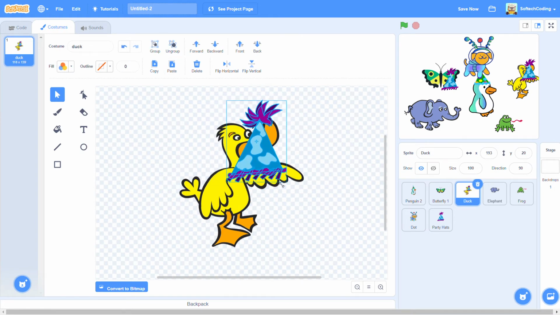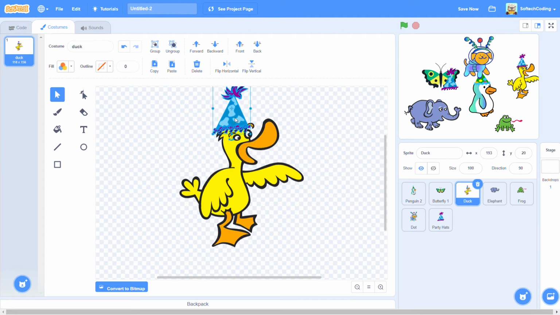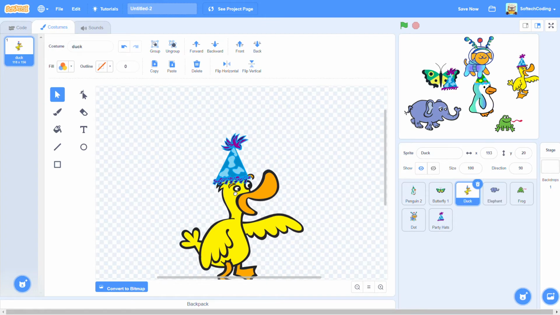Let's make its hat a little bit smaller and put it on its head. And we can turn the hat a little bit. So to turn it, just click on this button here and pull it and turn it around, loop-de-loop, and put it on the duck's head. A little bit maybe this way, a little bit smaller, and a little bit less from the tall side. And I think it's pretty good now.